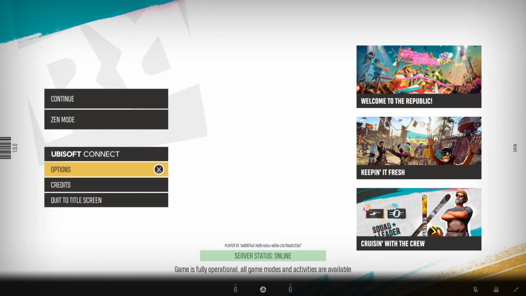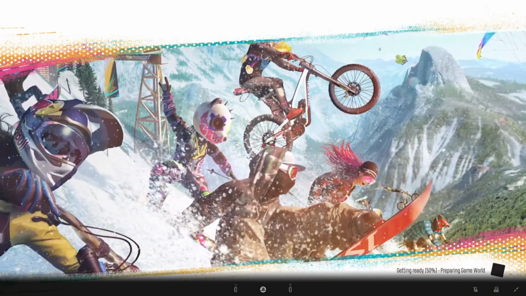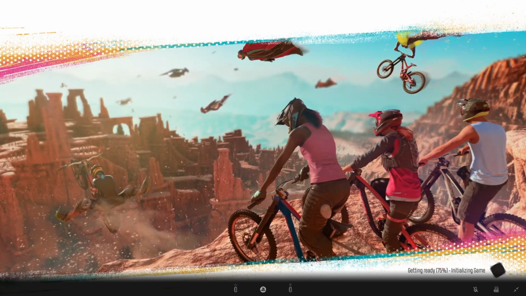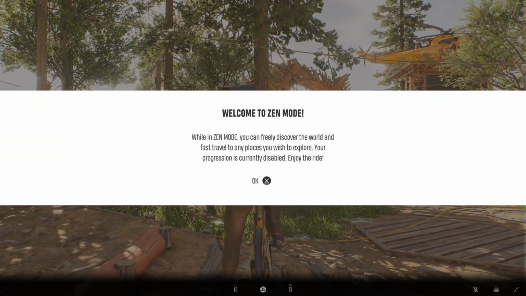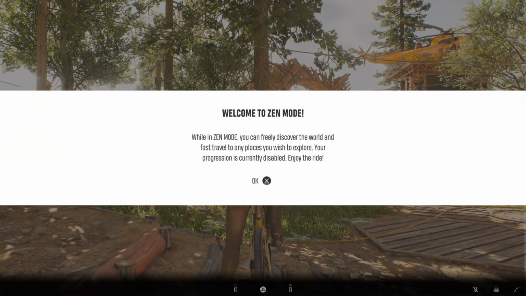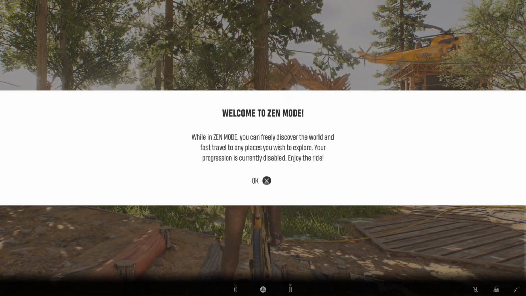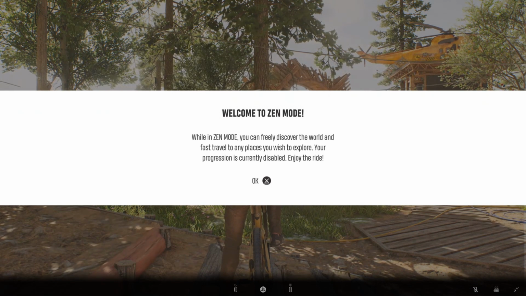Options, press cross button. So Zen mode, we're going to go into Zen mode first, because that way I can just show you some of the mechanics and we won't have to worry about really anything. We can just kind of tool around for a few minutes. In Zen mode, you can freely discover the world and fast travel to any places you wish to explore. Your progression is currently disabled. Enjoy the ride. Okay, so this is just a free explore mode.